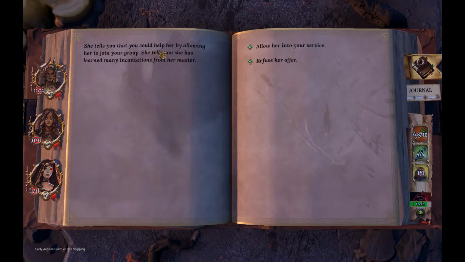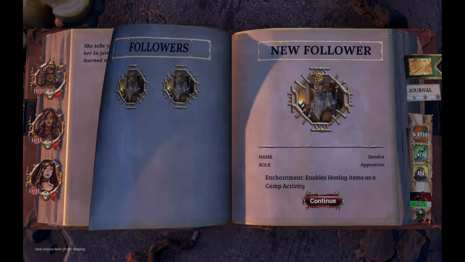She tells you that you could help her by allowing her to join your group. She tells you she has learned many incantations from her master.